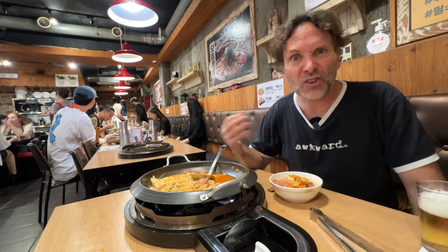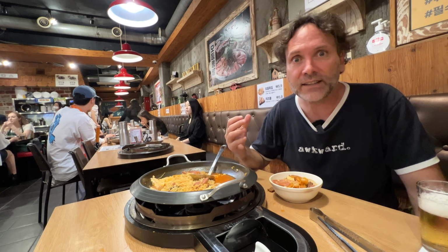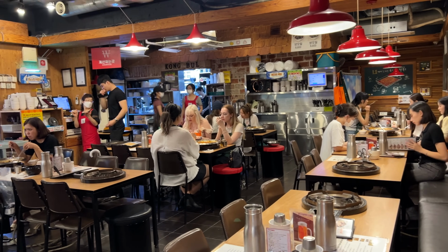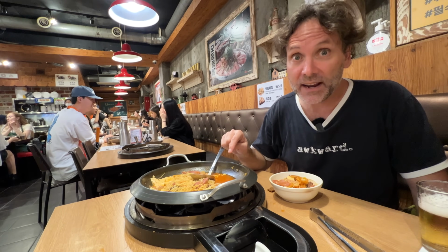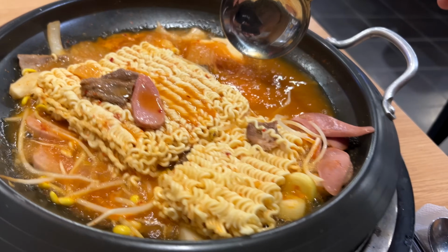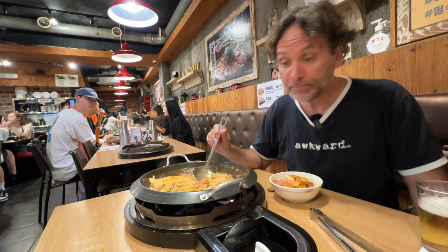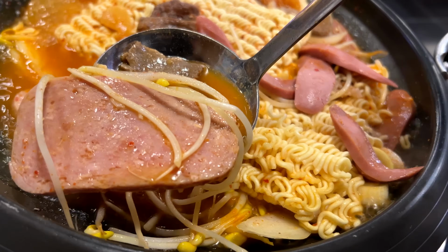But this place is all about the vibe. And to get the full vibe of Korea, I'd stop in one of the chicken and beer joints or a place like this, a classic Korean jjigae house. I got Hongdae jjigae, one of my favorites, and you kind of want to stir this up. It's got some hot dogs in it. It's got ramen noodles and tofu and onions and kimchi. And of course, the beloved Spam. Spam's actually a valuable thing over here.